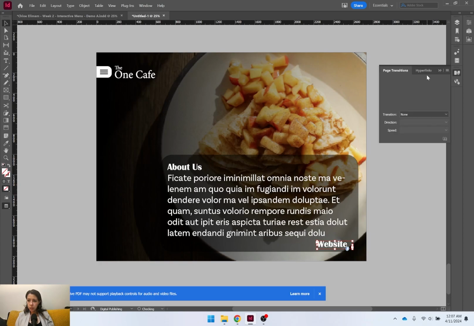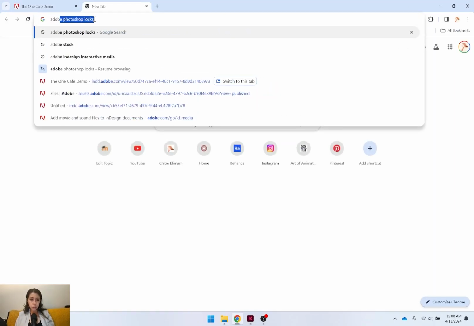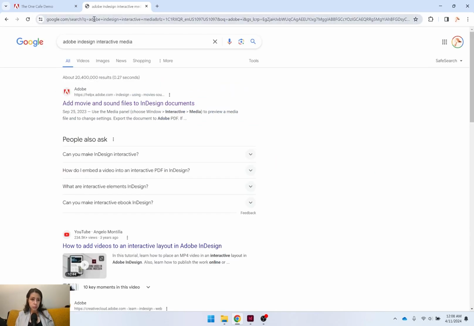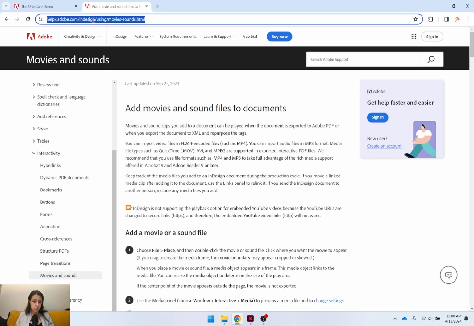And let's go to hyperlinks now. Now it's going to ask, where do I want to hyperlink this to? We could put that as social media. So if we found that social media link, let's just send it to Adobe InDesign.